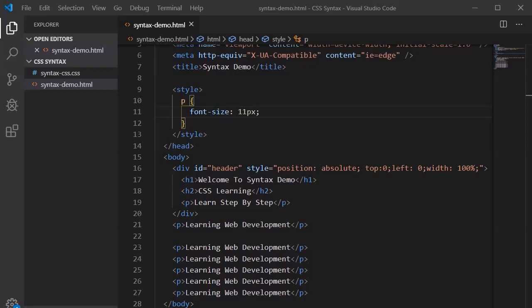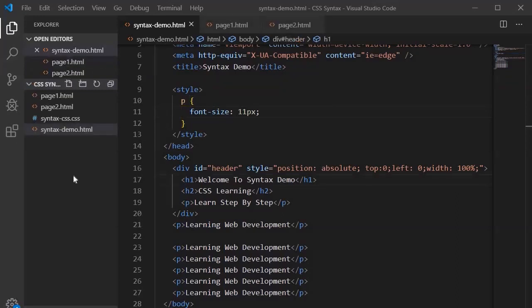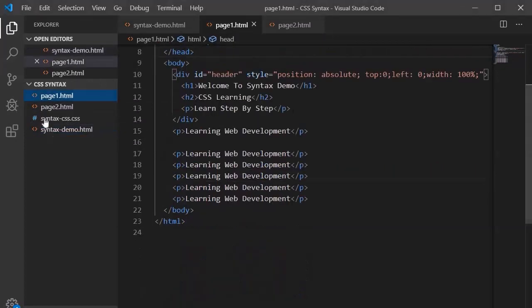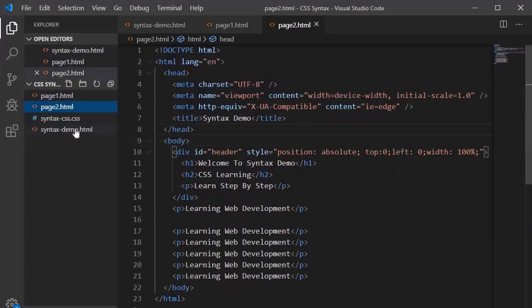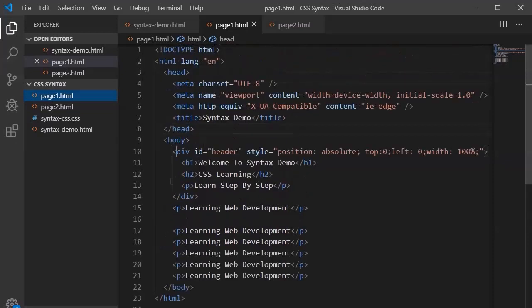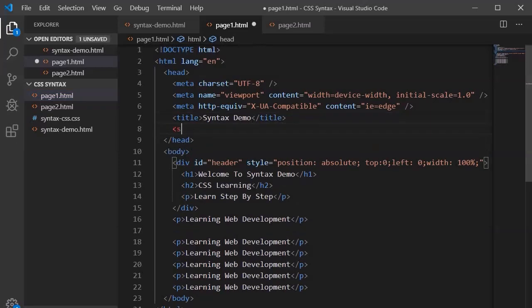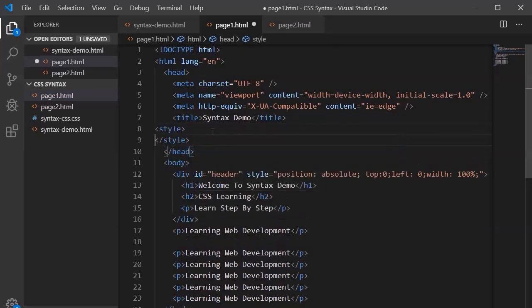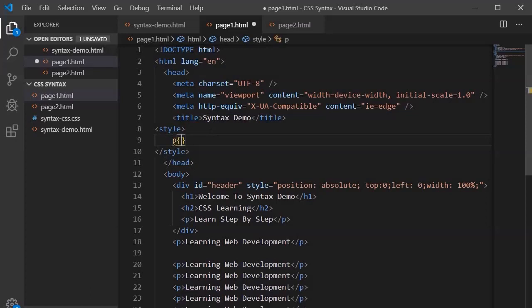Now let's understand what the problem is with the embedded style sheet. Suppose you have multiple pages, so let me create some multiple pages over here. Here I have created two more pages, page 1 and page 2, and both contain the same content if you go inside. Suppose you are applying an embedded style sheet, that means for each individual document you have to go and apply it individually. For example, you have to come over here and again apply the style, and within that specify the p tag for this particular page. So that is again a problem.